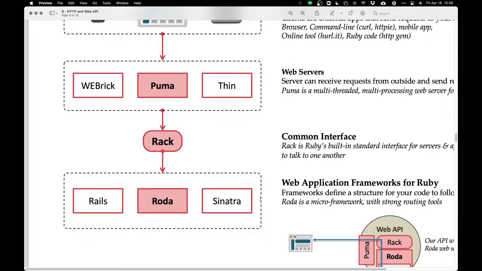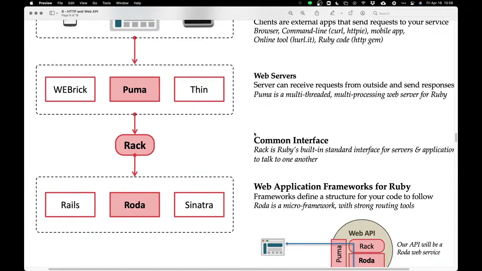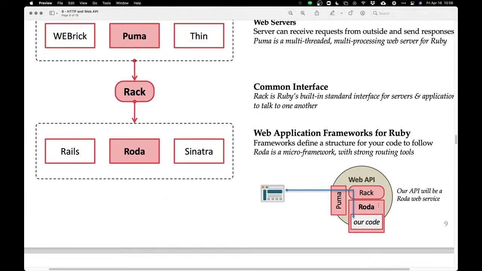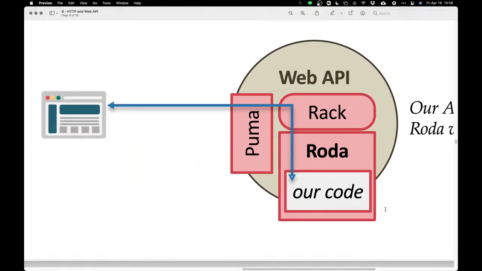All right? So these are just some moving parts I want to tell you about. So when a request comes in from a browser, this is a browser on the screen. When a browser sends a request to your web API, it first goes to Puma, it's the web server. All right? And Puma says, okay, I talk HTTP, I'm getting an HTTP request.